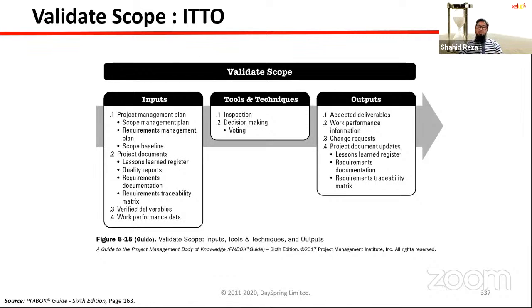This is generic, and in all the control processes you will see this. In all monitoring and control processes, work performance data comes as input. And in some places, most probably two or three processes, you will see work performance information as input. So this is generic in nature. Everywhere you involve the customer, you will get a lot of feedback from the customer. That is the data you are collecting, and after collecting that data, you will make information, or finally reports, that will help your team to improve later on.